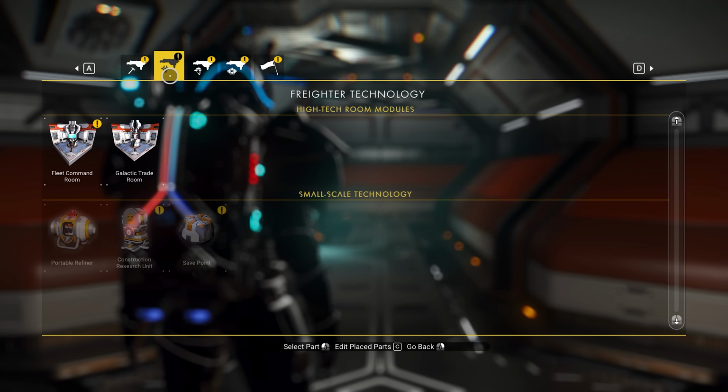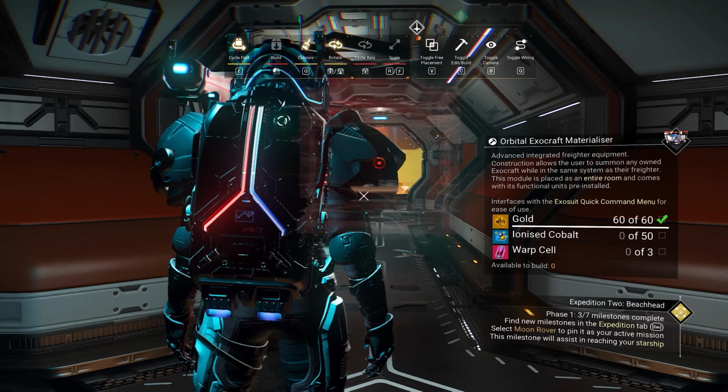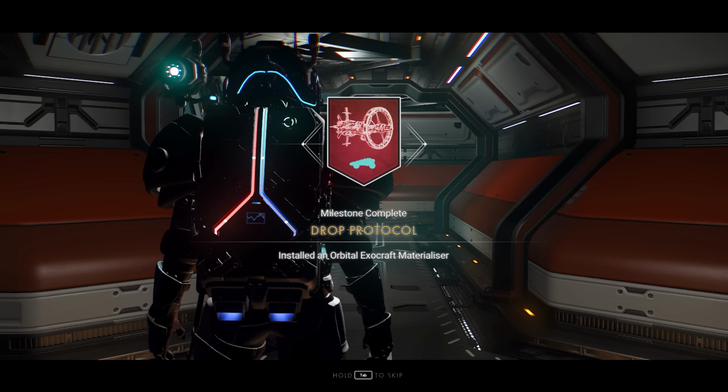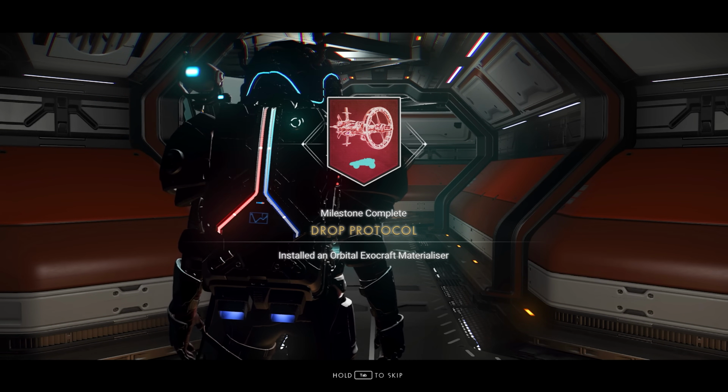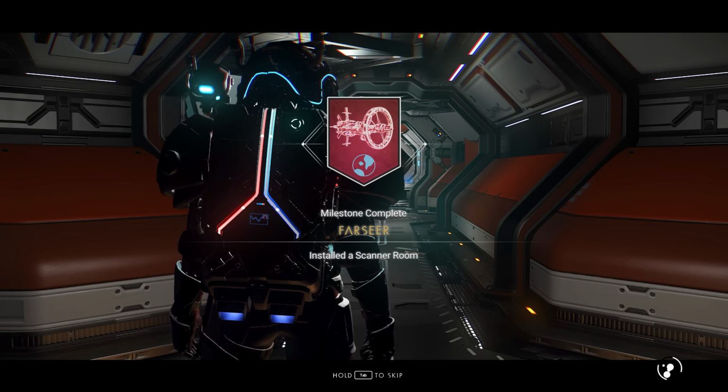Move up to your freighter's base area via the green lit stairs and build an orbital exocraft materializer room. Wait a second, then delete the room you just built. Exit out of the build menu so the milestone triggers and claim the rewards from Drop Protocol. Now build a scanner room and then a storage room. Claim the rewards from Farseer.